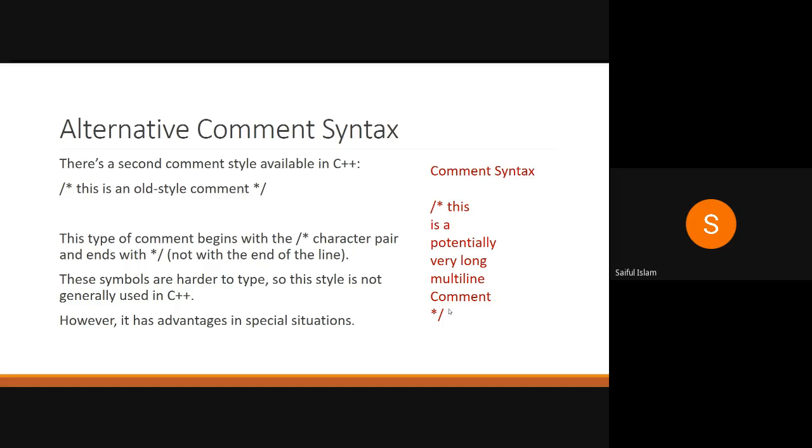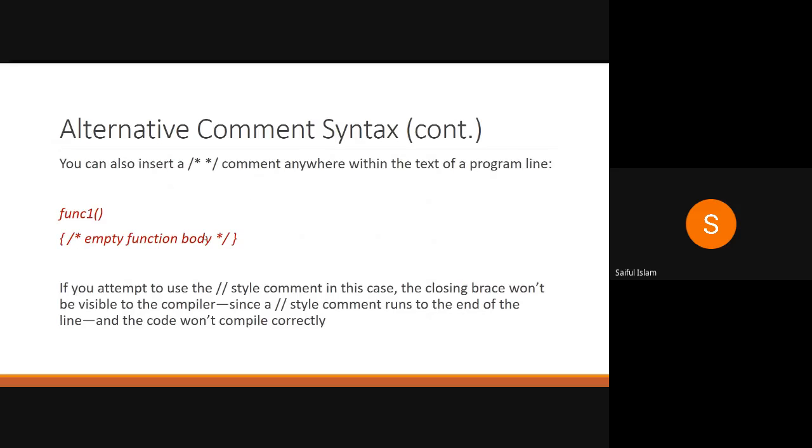One example is multiple line commenting. Another example is a part inside a function body. In a function body, if we want to write a comment anywhere, I can write it. It will start here and end here, and after this, the compiler will treat the rest as normal C code. It does not leave out everything up to the end of the line. If this type of commenting is required, then you cannot use slash slash. Instead, it is better to use slash asterisk and asterisk slash to start and end the comment. So that is the advantage of the alternate comment, the C style comment.